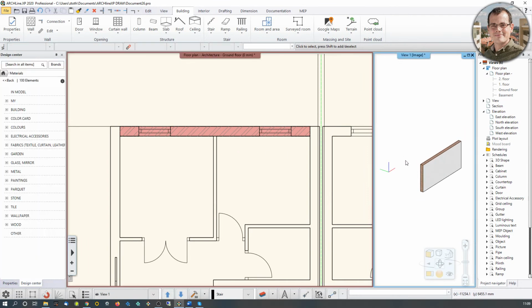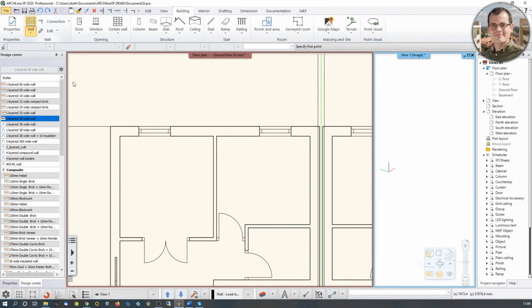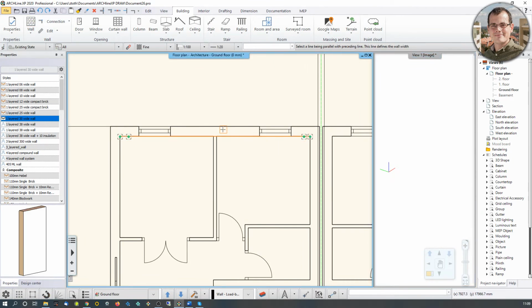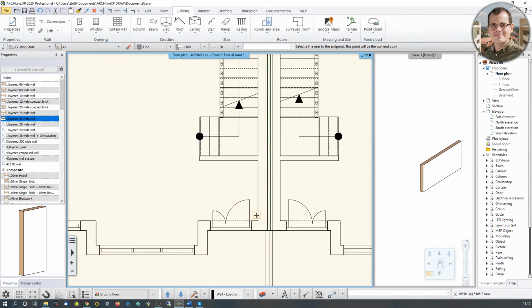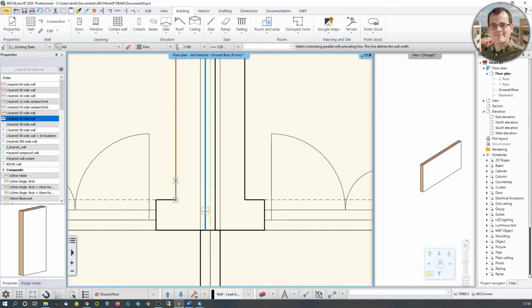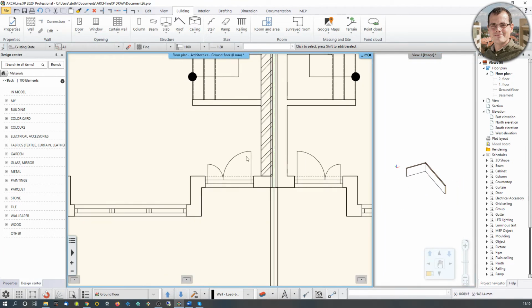Obviously now I don't have the right style selected, so let me just undo that. Actually, that's very good to demonstrate. Undo is done by Ctrl Z. So I'm going to look for a wall which has a very proper hatch pattern, so I'm just going to click on wall, and I'm going to use a 1-layer 30 wide wall. So go back to wall on DWG, one side, the other side, click on the opposite face, and I see a 3-dimensional wall piece appearing. Let's proceed. Click on one side, click on the other end, and click on the opposite side, and there you go. I have the wall taking shape right now.